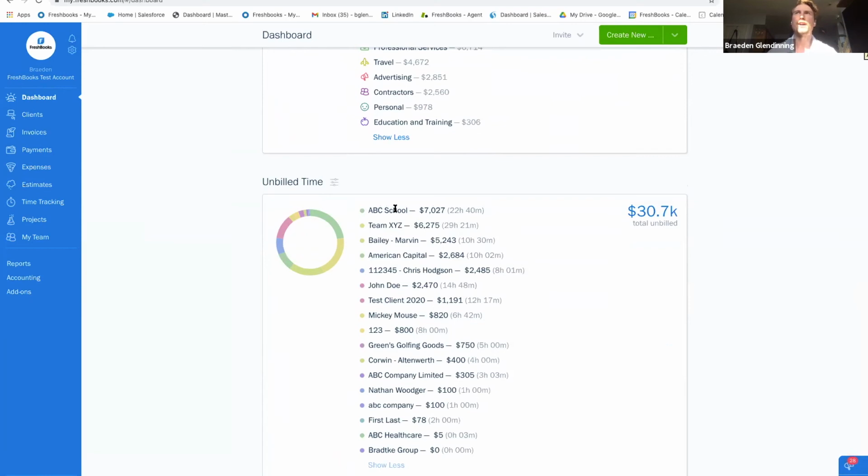And this is just a graph to highlight, based on the clients you have in the system today, the hours that are unbilled, and the dollar figure associated with those hours. So how much money you have on the table right now that you're not collecting on because you haven't billed out to the customer. So again, this is just a great reminder for yourself. Hey, am I on top of billing my customers? Am I on top of bringing in revenue for the business?